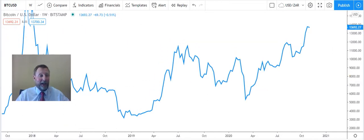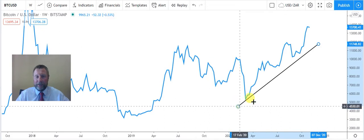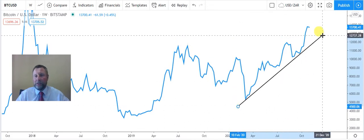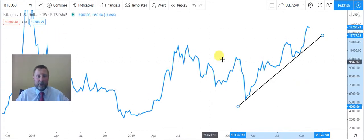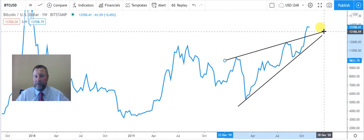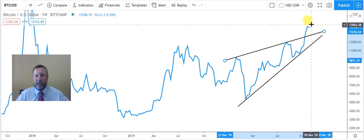It can go higher. And why do I say that? I'm going to use this trend line. This trend line tells me that the momentum is clearly to the top. Everybody is happy. It's just one thing that worries me is this break above this resistance line. There was a rising wedge developing, and the stock rallied above that. That sometimes we see it as a false break.